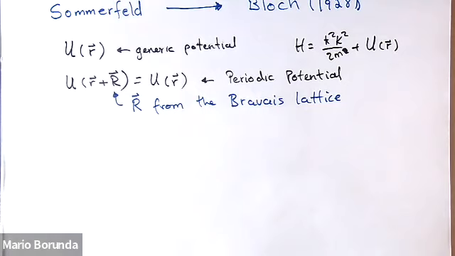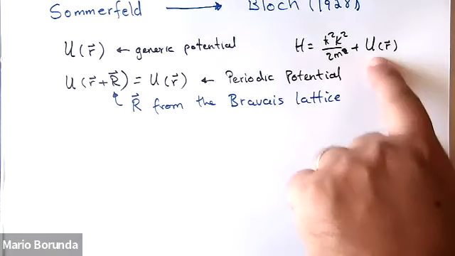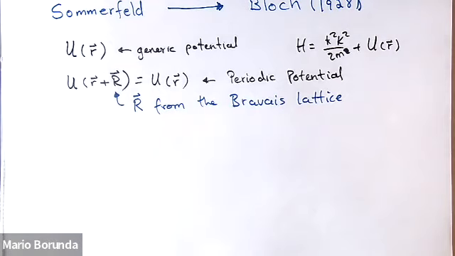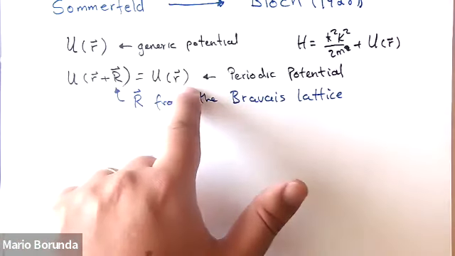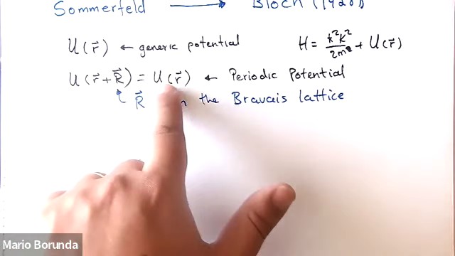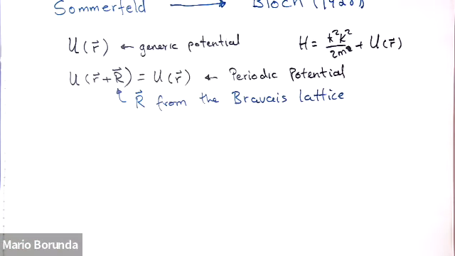Let's think about this as a one-dimensional model. This Hamiltonian is simple enough that we can solve it — depending on the potential you put in, you can solve it analytically. It captures more realism than the free electron gas while still being tractable. What we see here is a translational symmetry: take the potential and look at it at a position R away, and you get the same value. We've added lattice symmetry.